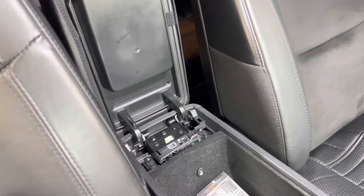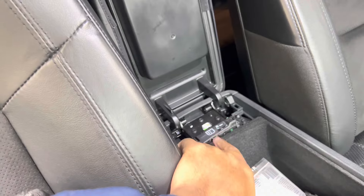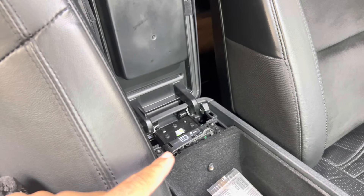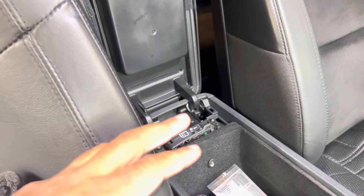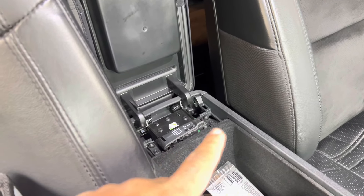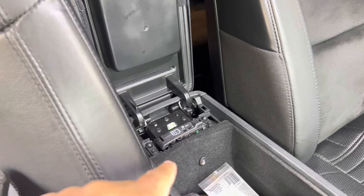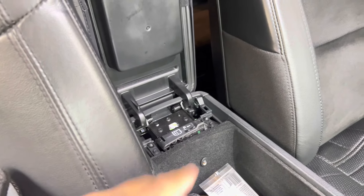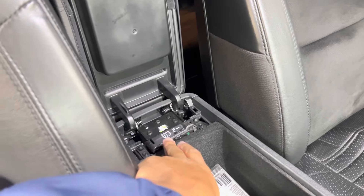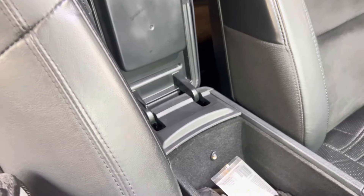That's why you want to get a cover put over this neutral release switch. When they go in there and lift up the cover, there's going to be blockage — they won't be able to release the neutral switch. Unfortunately, covers are only made for Challengers and Chargers right now. Since none exist for the Durango, I'm getting exact measurements and making one myself, and I may end up selling them — so stay tuned for that.